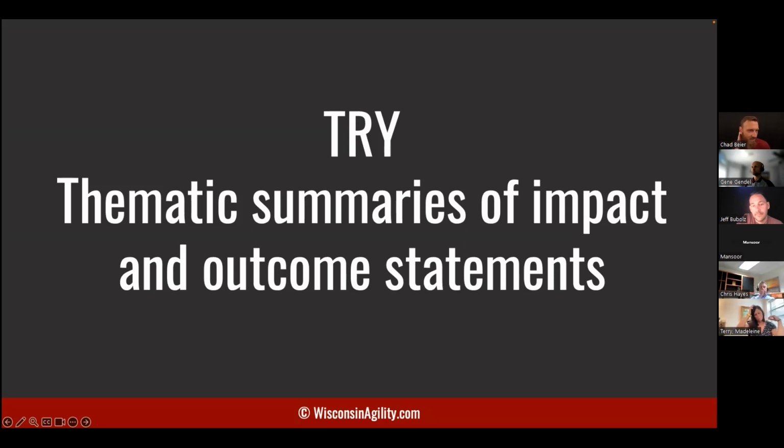But really try pulling those thematic summaries out of your backlog, and those become your product goals. And the real trick, or the real magic here, is, again, focusing on outcome and impact statements. We see way too many backlogs with product goals that are tasks at the end of the day. They're like a thing to do, like upgrade to the next version of this thing. Anytime you see a verb like update, remove, create, build, those are tasks that belong in your sprint backlog. They're not product goals. They're not the what and the why statement.